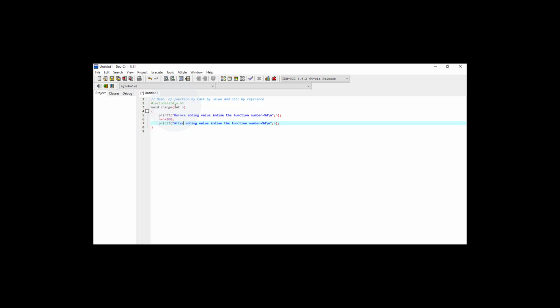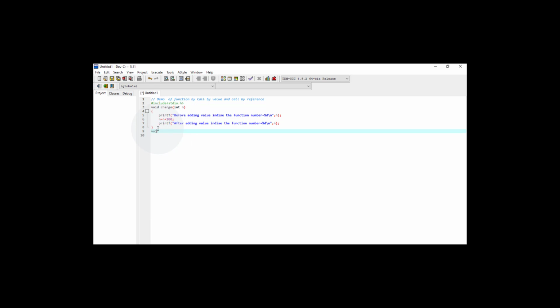So I'm declaring a function that will return nothing, the name of the function is change, and that function will take a single integer type argument, and it will increase the value of this by 100. Now I'm going to write a main function.